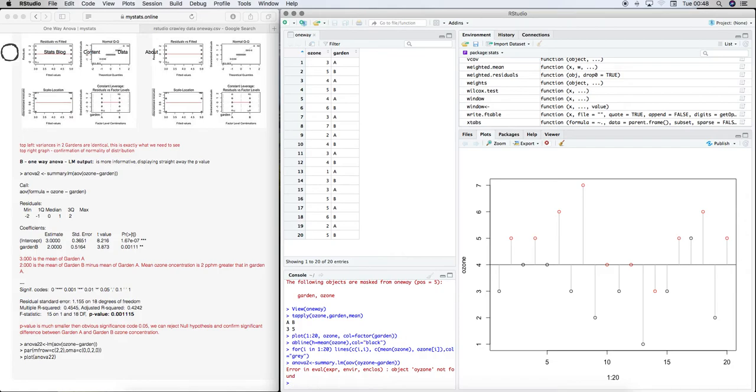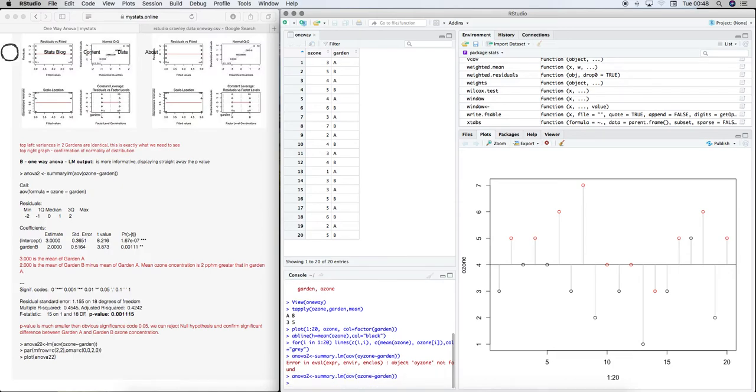It doesn't like something. Oh, I see, here is a small typo, so let's remove that. And let's have a look at how it looks.